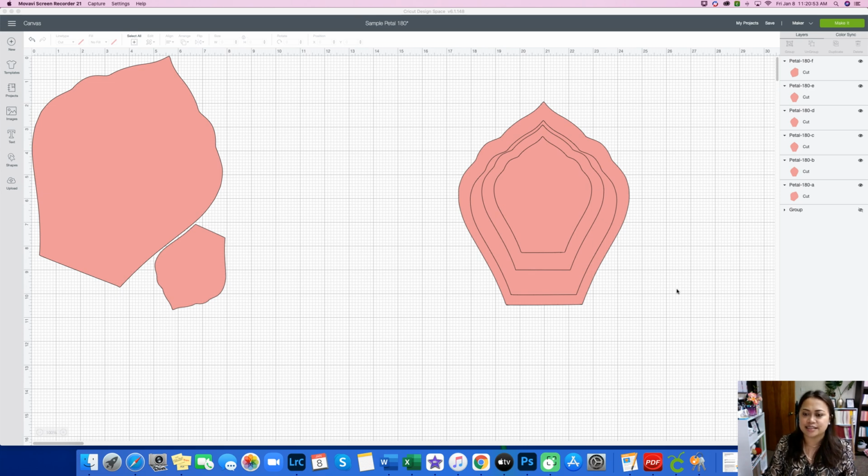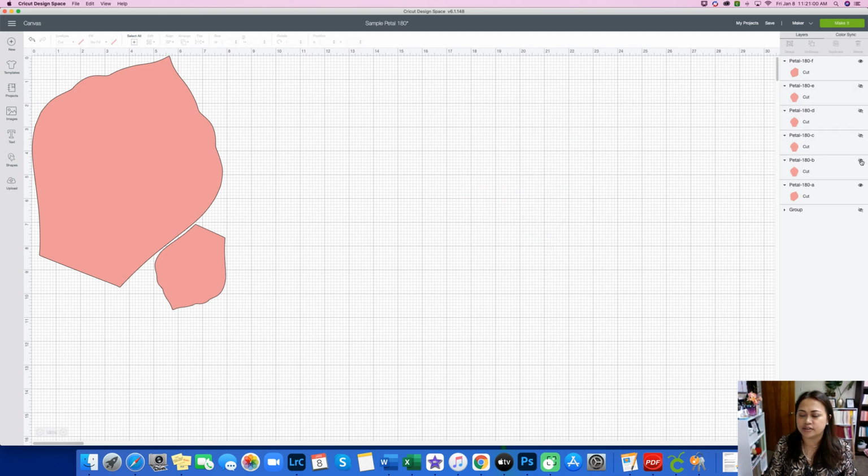So to make it easier, let's hide all these 4 petals that we don't use.